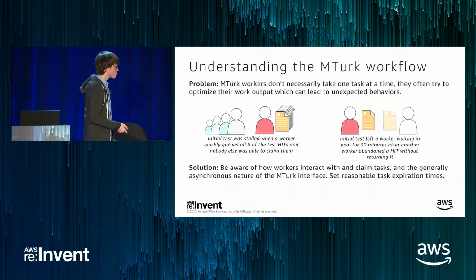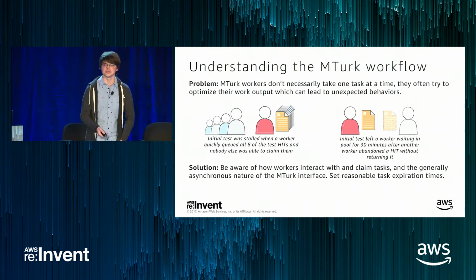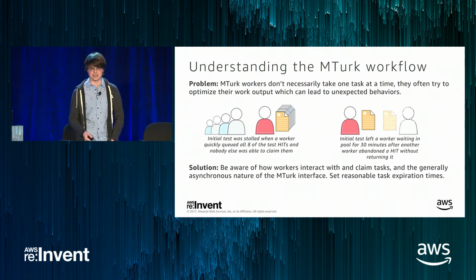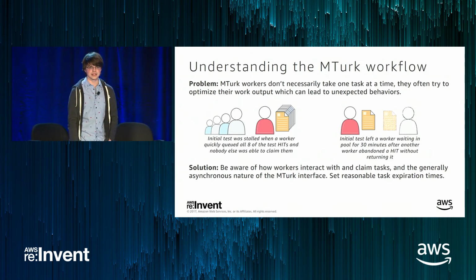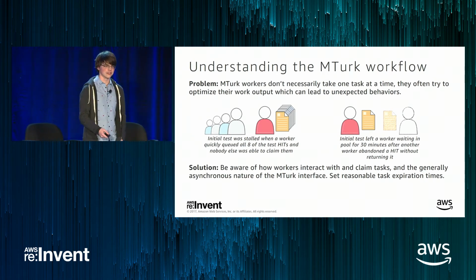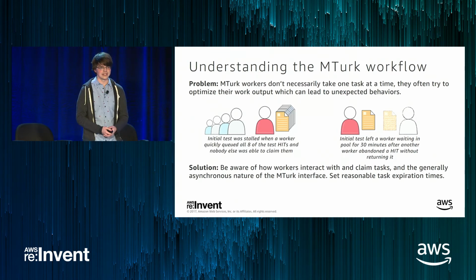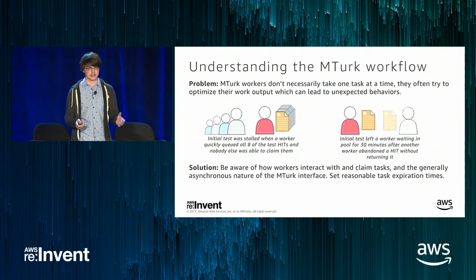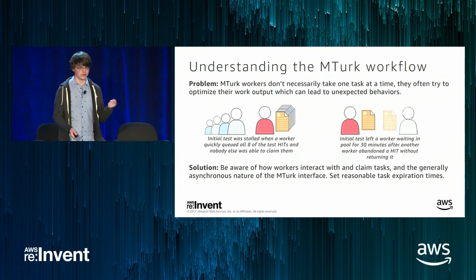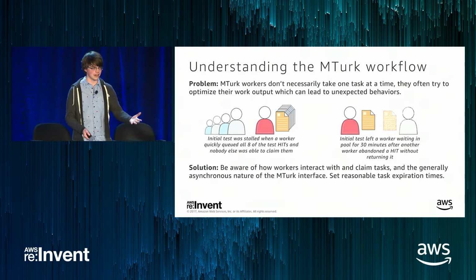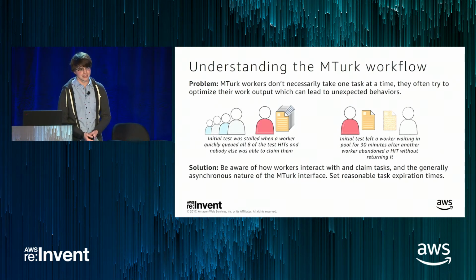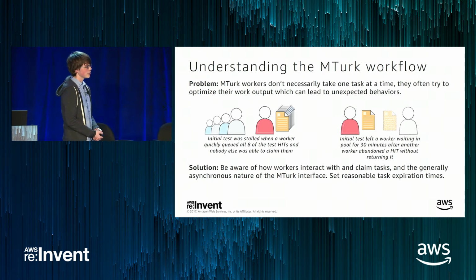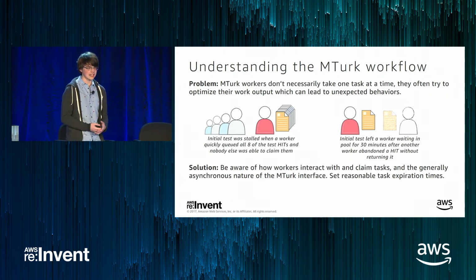And then after we let the workers know that they weren't supposed to accept too many of these HITs at the same time, we ran into another issue when a worker accepted one of these tasks but didn't work on it. And the other last worker in the pool had accepted the task, worked through onboarding and finished the onboarding, but then there was no one on the other side and no other tasks to start. So they were waiting for 30 minutes for that task to be released so that they could have a partner. And this was a bad experience for everyone involved. Had we initially known how the workers would interact with our tasks, we might have done something differently.